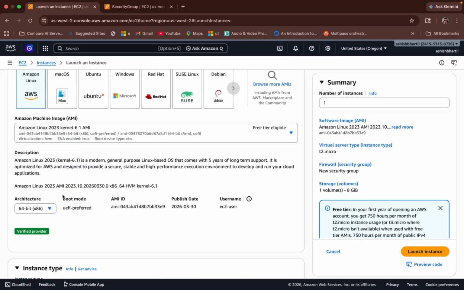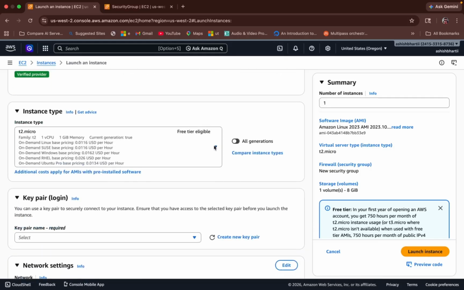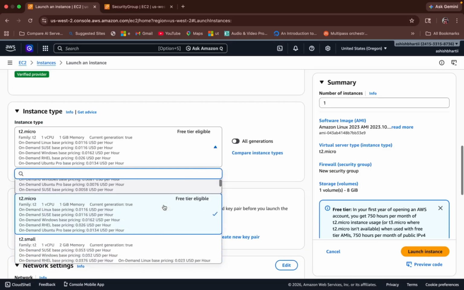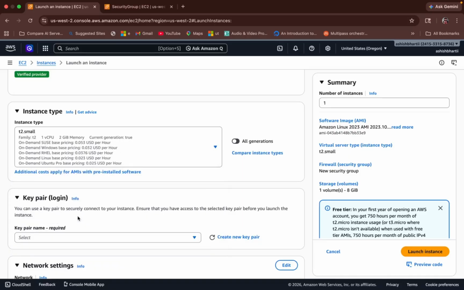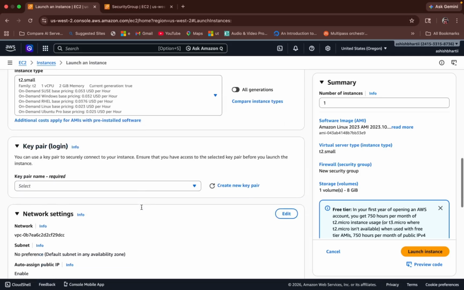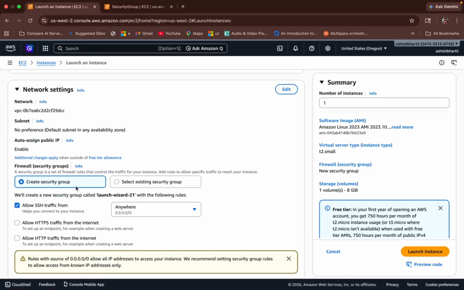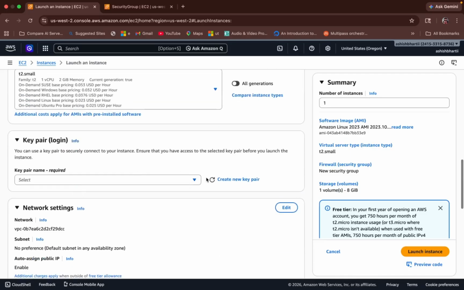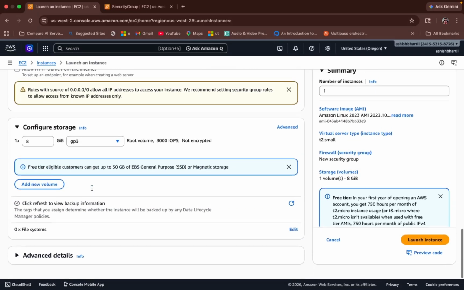Same Linux, and in this worker node we are going to use T2 small, not the free tier again. Let us rule out all the ambiguities about whether it will work or not. So let us take small, because worker nodes are used only to schedule applications or workloads on them. This is the security group. Let us keep the key pair. Let me log in using the same Kubernetes key, and SSH traffic and all, everything perfect.